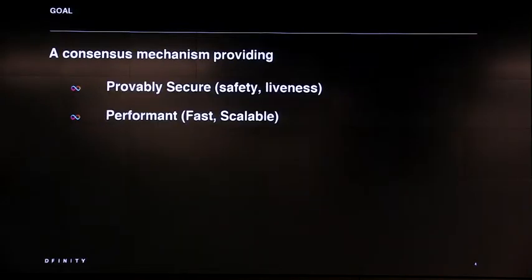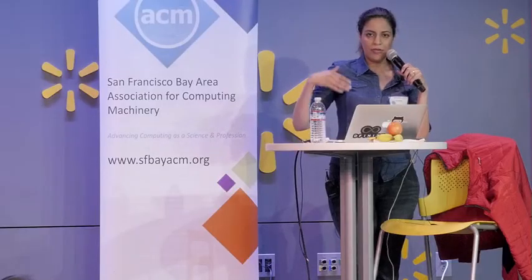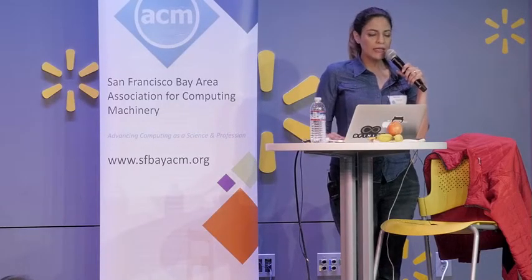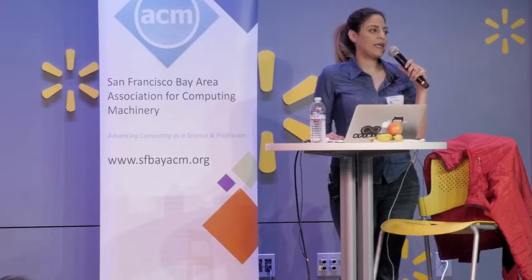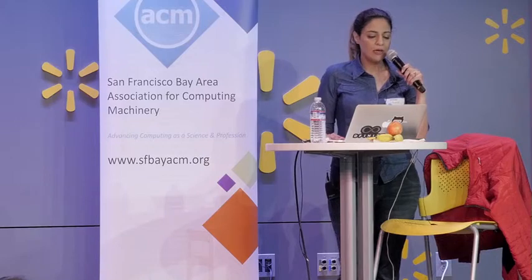So this is a very well-defined problem in distributed computing, and a lot of research happened on it. What we really want is provable security for this specific problem. We want to provide a protocol that's provably secure for safety and liveness. Safety means that everybody agrees, and liveness means that everybody eventually agrees, so the protocol proceeds. Another criterion that was recently added is that we want something fast and scalable, scalable in the number of nodes that can run this protocol together.